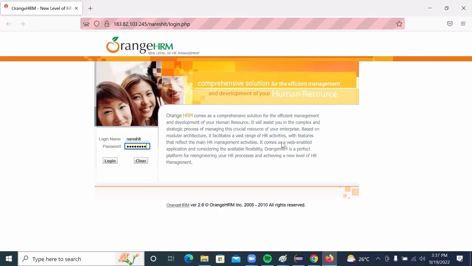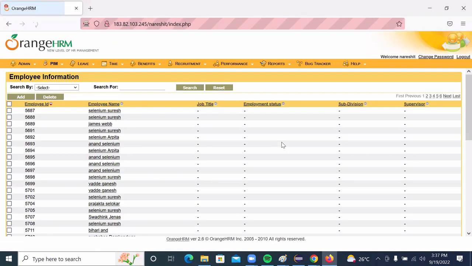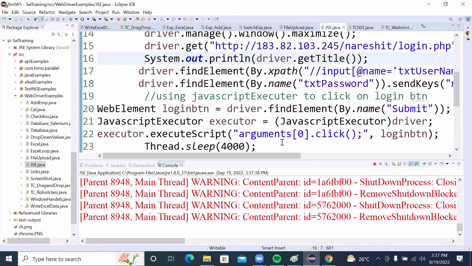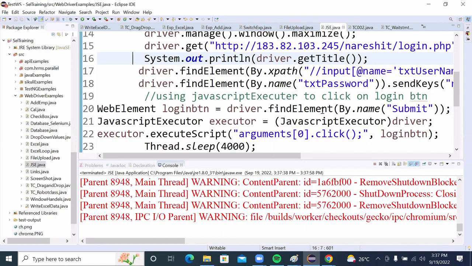You're trying to understand what the alternative options are. Done with the login? Yes, it's done with the click activity, then doing the logout and closing the application.